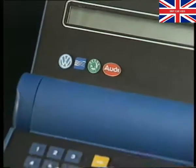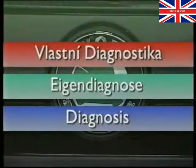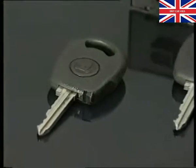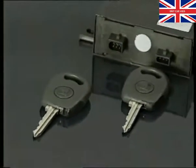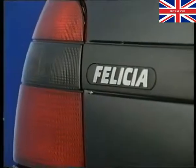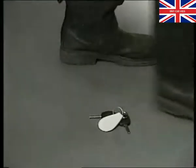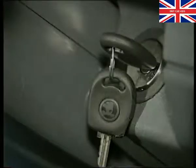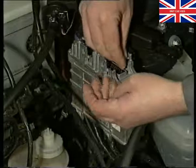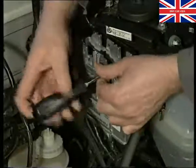Let's now look at some of the occasions when you may need to use the VAG 1552. Each ignition key has a unique permanent code. Two keys are supplied with the car when it's new, and the immobiliser control unit is programmed to recognise the code from either key. If a customer requires additional keys, or replaces one which has been lost, then the immobiliser control unit must be reprogrammed to recognise the codes of the complete set of keys. Furthermore, if the engine control unit is replaced, then the engine will not start again until the random code stored in the immobiliser's memory has been erased using the 1552.